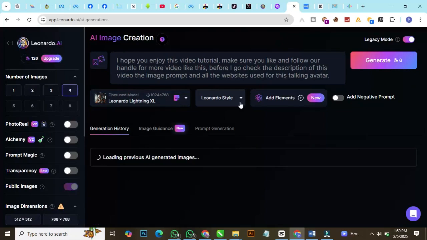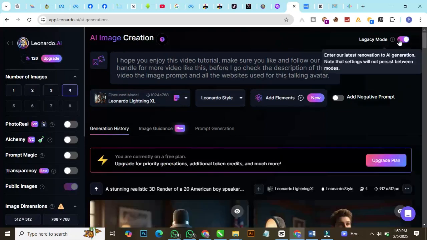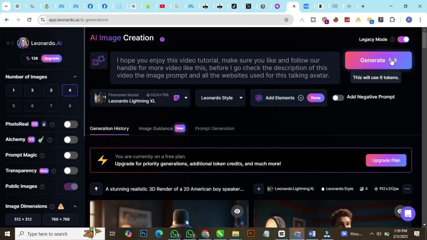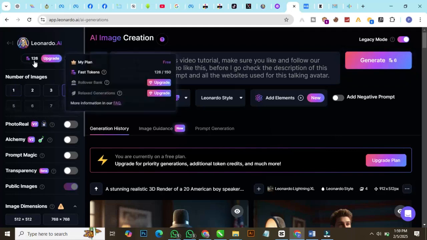So this is it. For most times, your home may not be on this legacy mode, but I've turned mine to legacy mode just for me to use fewer credits. If I create 4 images now, I'll be charged 6 credits. After I've exhausted my credits, I can open another account or wait till tomorrow to create more. My account will be recharged again by tomorrow.